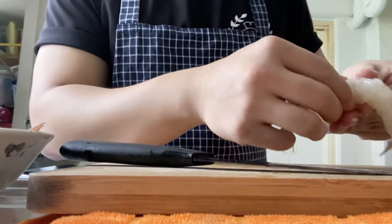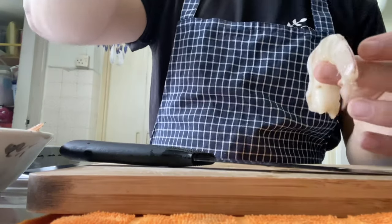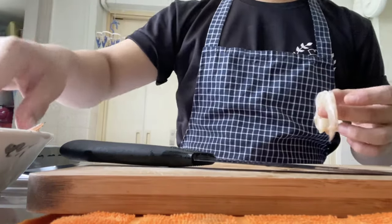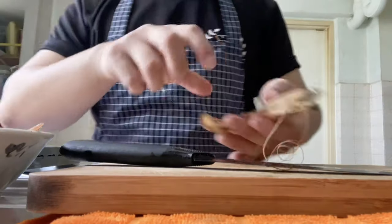And then inside, you see this black line. It's also known as the intestine, right? And then I'm going to throw that away. And then I'm going to keep this, alright? Don't throw this away. And now next prawn.